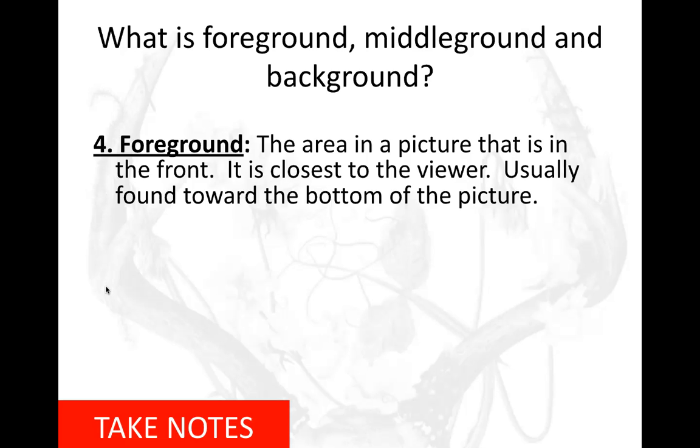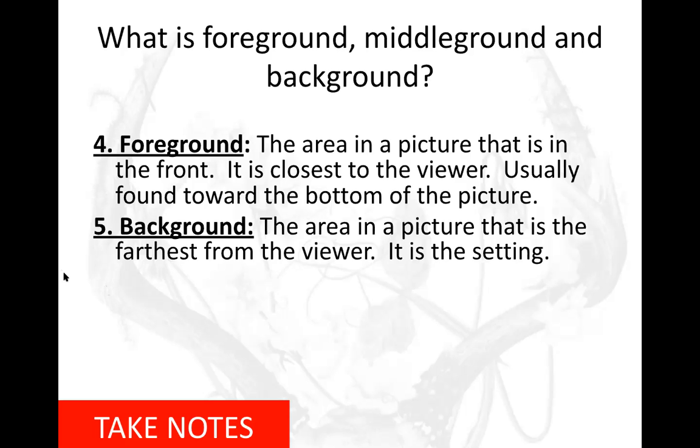So foreground is in the front. Don't feel like you have to write down this whole definition. If you focus on foreground is front, I'm okay with that. So you're going to have some stuff in the front. Then you're going to have background. Now the background in our picture is going to be negative space and fabric. You're going to see that in all of the pictures, there's like a white sheet as the background, and we are going to do that.